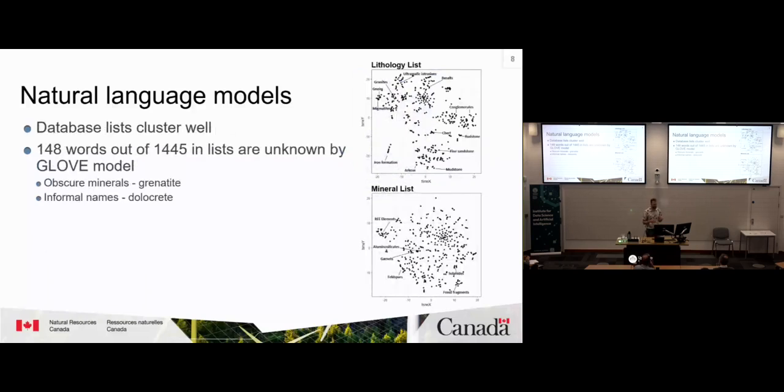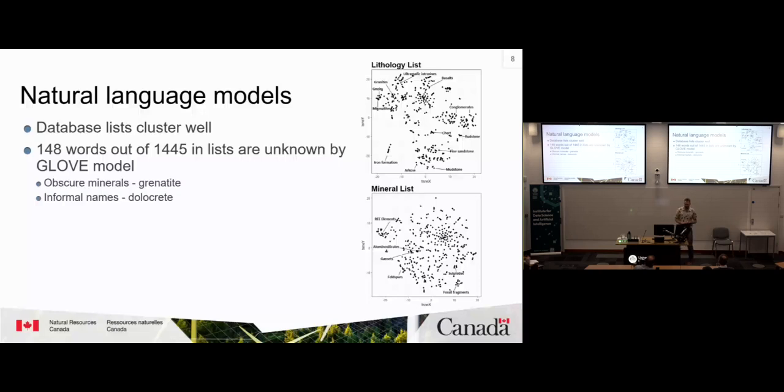The first thing I did was take all the database lists and see if they existed in Chris's GloVe model. We can see some t-SNE embeddings of different lithologies and different minerals that are in the database. In the top left, we have lithology clusters where we see iron formations clustering together, different types of sedimentary rocks clustered together, and then these metamorphic rocks. Minerals, again, are clustered together how you would expect: sulfides, different solid solutions of feldspars, and garnets and that sort of thing.